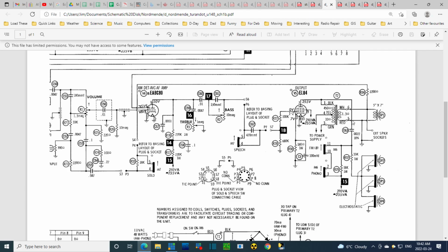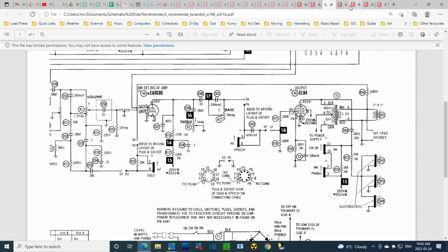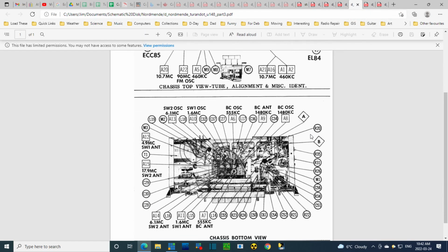It's worth doing it at the transformer. There's always a chance the primary is burned open on the transformer, which would be a bad thing. You should find that out right away. So maybe this is a good spot to go and take a test, and just test all the terminals. There's a lot more than 4 on top of it. There's many more. Hey, let's look at the diagram, just see if it says something about that.